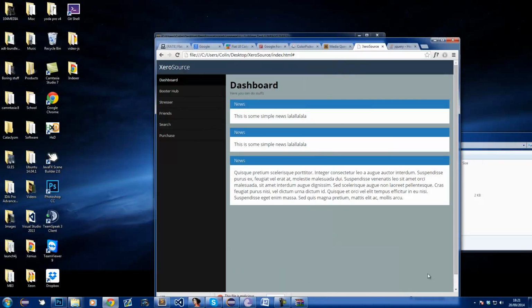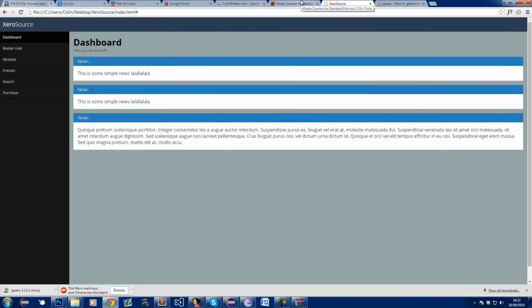Voila. Right, so thanks guys for watching this video. Hopefully you would have probably not learned anything because I've just rushed it, but it shows you the basic idea behind every single admin dashboard. Obviously there's a lot more to it if you're adding in elements like buttons and stuff, because you have to make sure that if it's centered, it's the right width, and that sort of detailed pedantic stuff. But this is basically just the basics. This is how you would go ahead and start making a site.